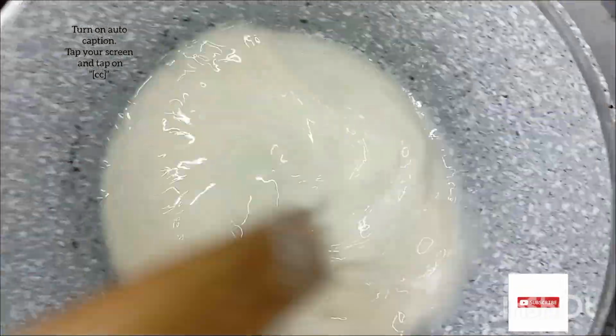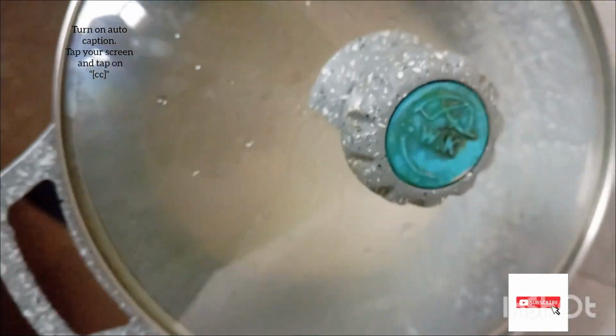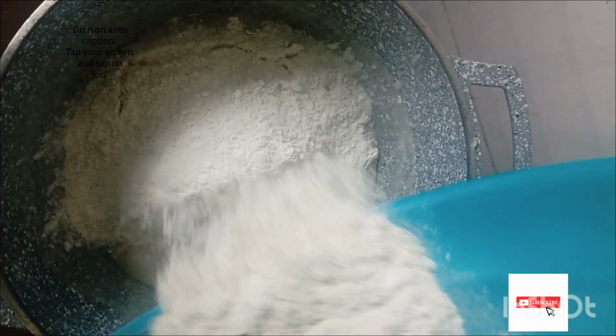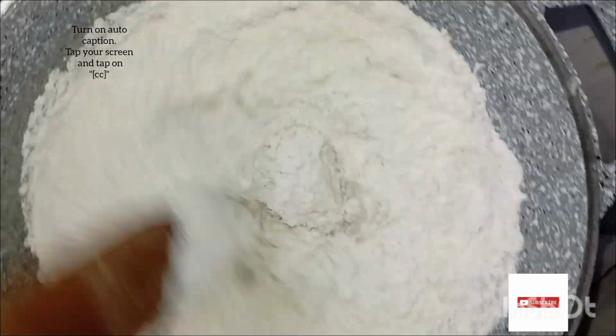So you had about 1 cup of water on fire and allow it to simmer. Then you had your corn flour mixture, allow it to cook for a little while, and then you pour your local cassava flour and the corn flour and the sugar stuff, and you mix till you form a starch, just like you're making swallow.